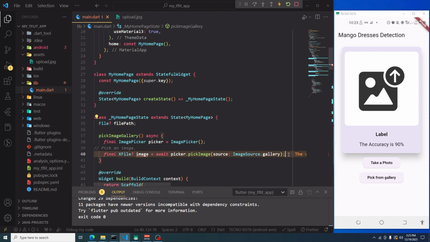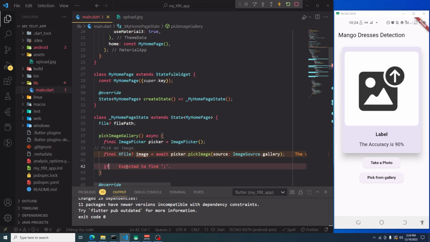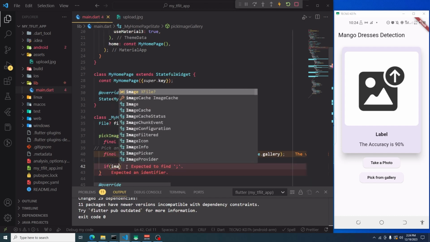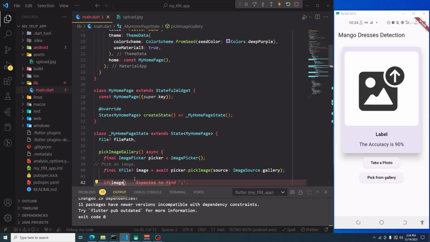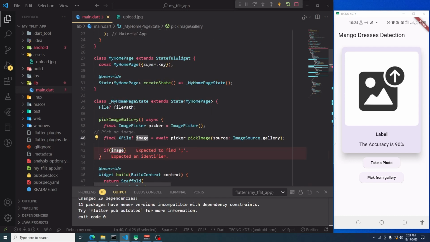And what I'll do is inside here, I'll check if this image is equal to null.